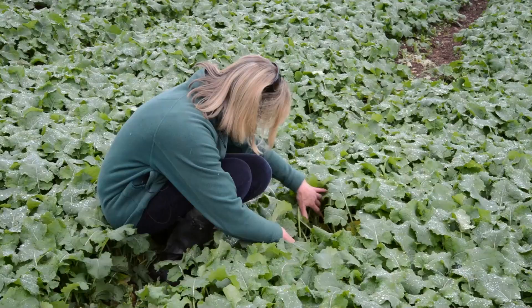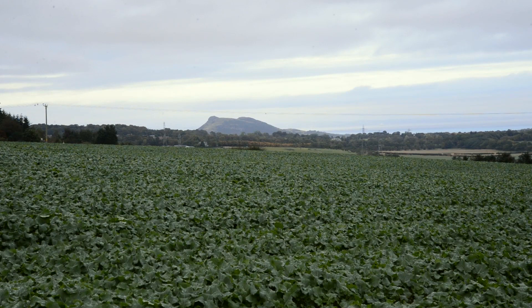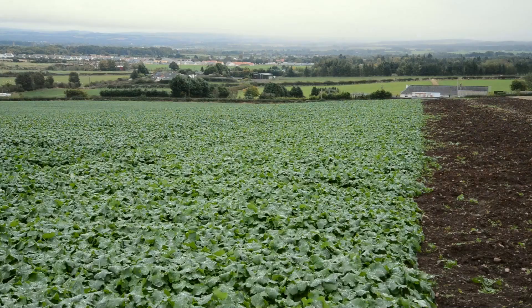Thinking about the advanced oilseed rapes — we're coming up to the point where you'll be deciding about light leaf spot management. That's based on a risk assessment: the amount of disease in the previous crop, how warm the summer was, and the amount of rainfall in the winter. We're in a kind of average to low risk situation now — not much disease last year but we have had warm temperatures and certainly rainfall. Because crops are quite advanced there is an option to use fungicides like tebuconazole, which has a growth regulating effect as well. Pay careful attention to labels because some tebuconazole products can only be used once. The idea is to treat preventatively so the autumn spray carries through to the spring stem extension timing.